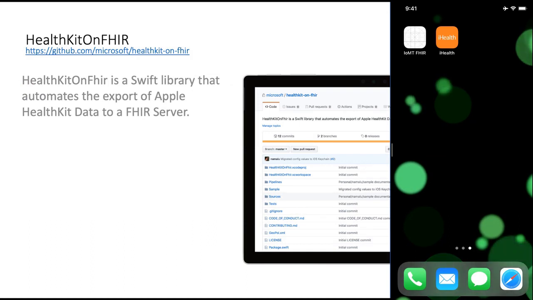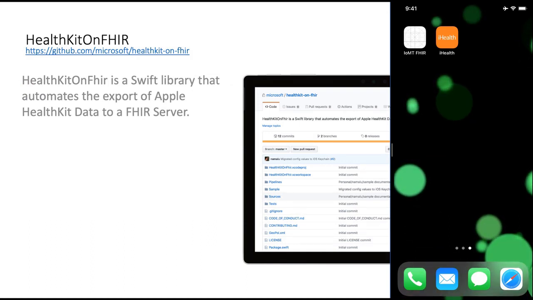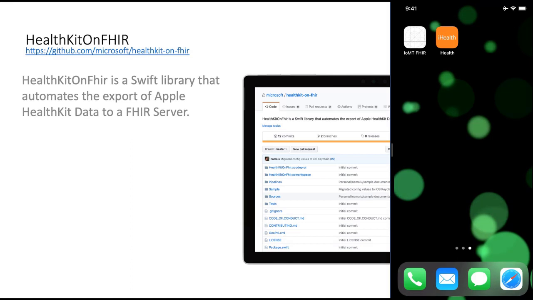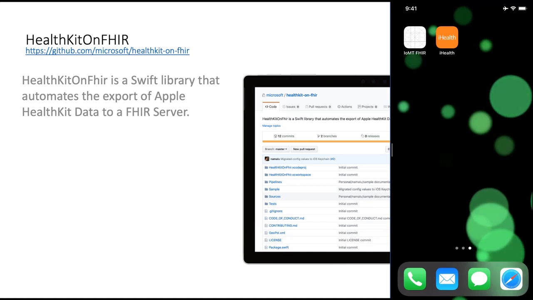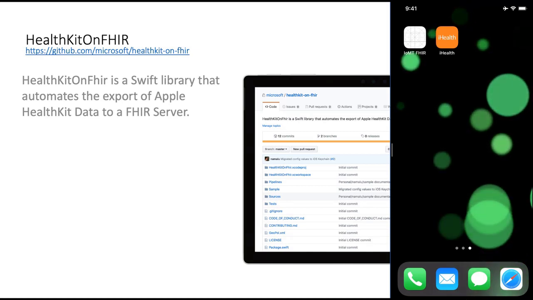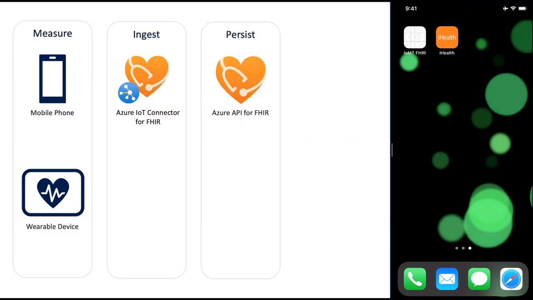So our team leveraged this capability and developed an open source Swift library called HealthKit on FHIR. So HealthKit on FHIR exports data from HealthKit automatically to the IoT connector. This library is available on GitHub, along with documentation, a quick start guide, and a sample app that can be deployed in an iPhone for testing and evaluation. And for this demo, you can see that I deployed the sample app.